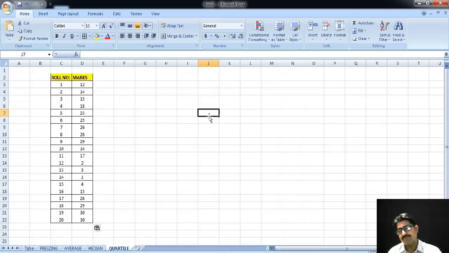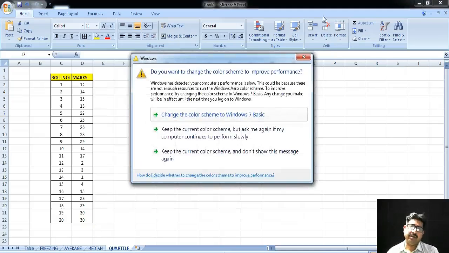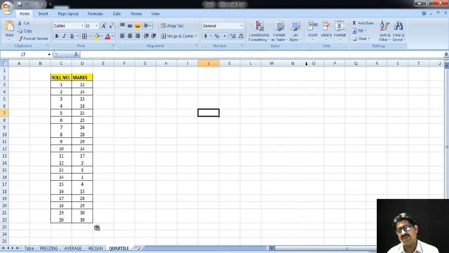What it says: 25% data means that suppose there are 40 students, and the first quartile comes to be say 15. So what will happen? What it means is that out of 40 students, 25% means 25 by 100 multiplied by 40, which is 10. So there are 10 students whose marks are less than the first quartile, and the remaining are more. Okay, 100% are less than the quartile.